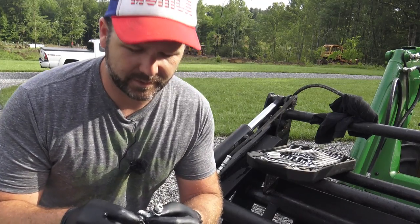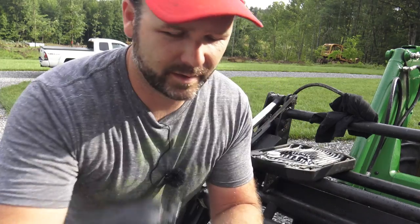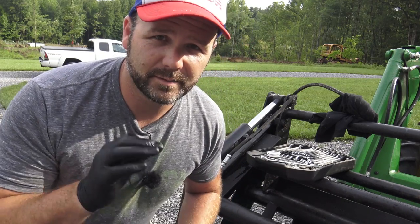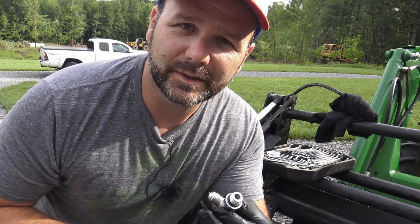So awesome, guys. This was a quick, easy fix. We had a little broken rubber ring here, and I just so happened to have new rubber rings. So we put a new rubber ring on, we'll put it all back together and get back to working on the farm here. I'm glad it was a simple fix. I did not want to put Teflon tape on this because Teflon tape really wasn't the right thing to do. So hopefully this rubber seal will work just fine.